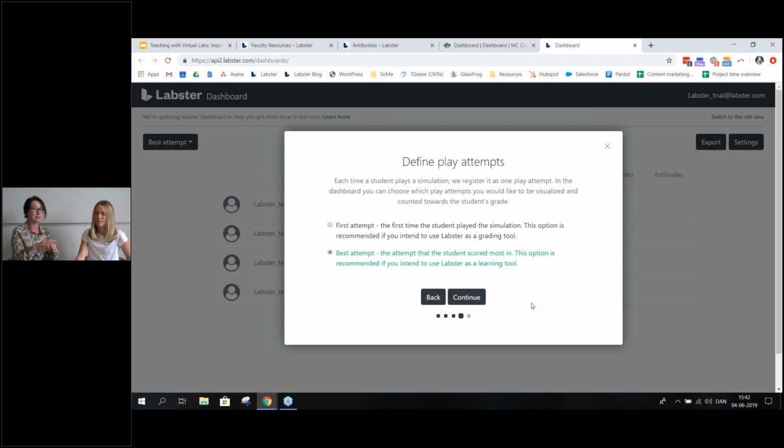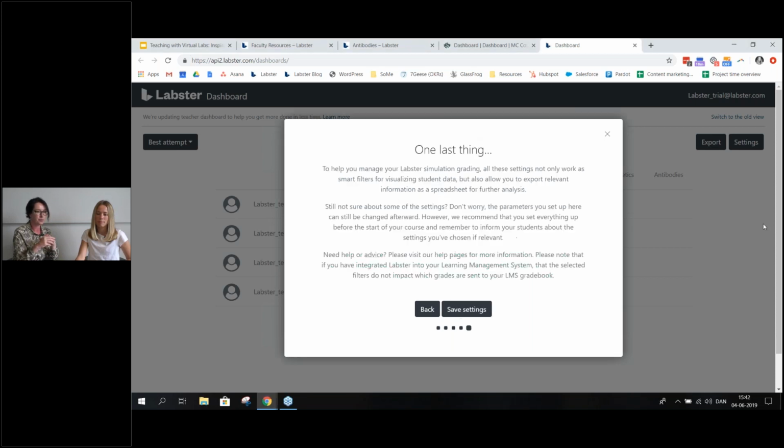We're busily working to fix that so the best attempt can be selected as well. That's not a limitation on our side; it's because we need to go into the back side of Canvas, Blackboard, or Moodle to do that, but we're really looking into it. On your teacher dashboard, you can pick best attempt or first attempt and then continue.